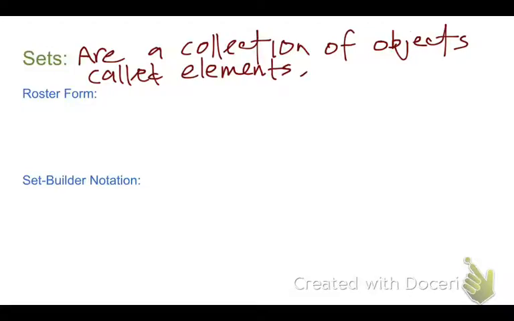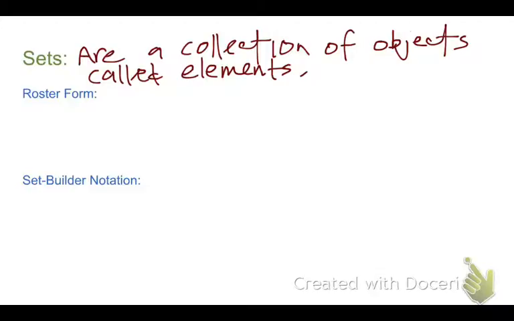They come in two basic flavors, roster form and set builder notation. With roster form, we want to be able to list each element of the set separately, or indicate what would be in that set if we could list them separately.